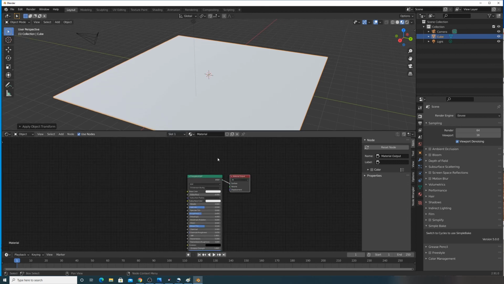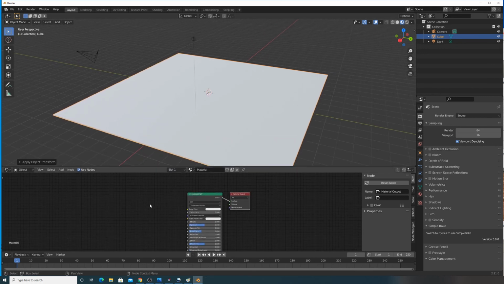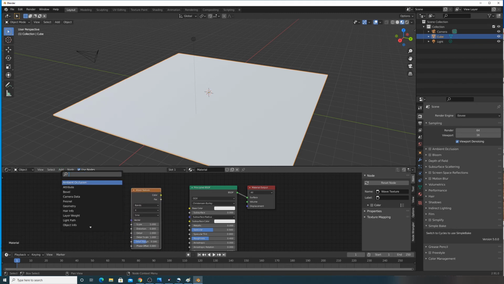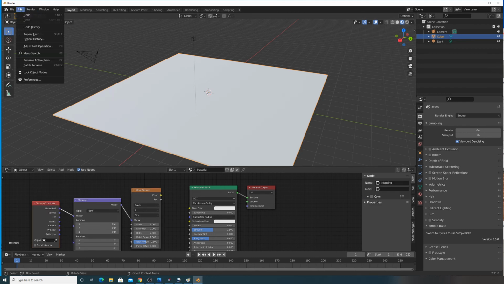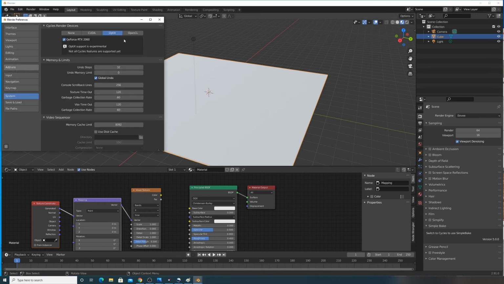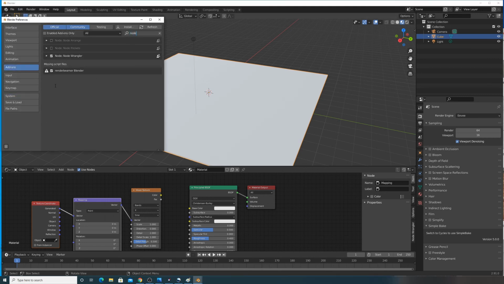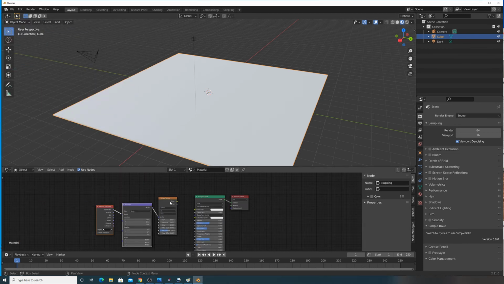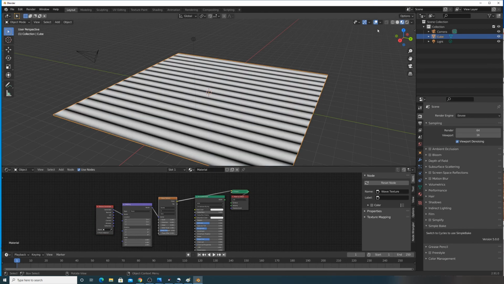So what we need to do now is add in a wave texture. I think this was a good one to use for the marble. We're going to be using marble first, and then we'll create the tiles. We're going to need the texture coordinate and the mapping node. Instead, you could just press this node and press Control T, but you need to make sure that you have the Node Wrangler add-on enabled, which should be check marked right here. So we got this texture, and you can Control Shift click to preview it.